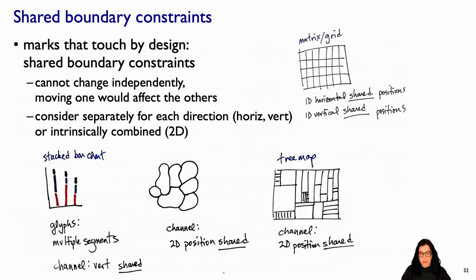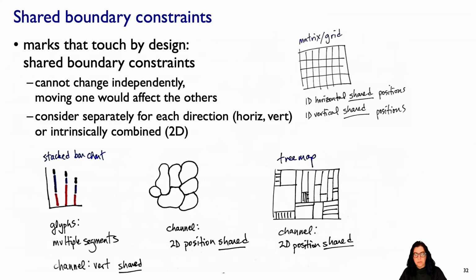Let's take another example, a stacked bar chart. In a stacked bar chart, you've got these segments. That means each bar is actually a glyph made of these multiple colored segments. And there is something shared vertically, not horizontally, but vertically: each one of those segments exactly touches the one below it. We'll talk more about the implications of that design when we get to tabular data in an upcoming week. But what I want you to notice is this is an example with one shared directional channel. It's only shared vertically, as opposed to the grid, which was shared in both directions.